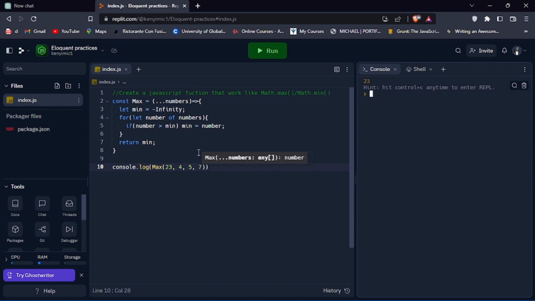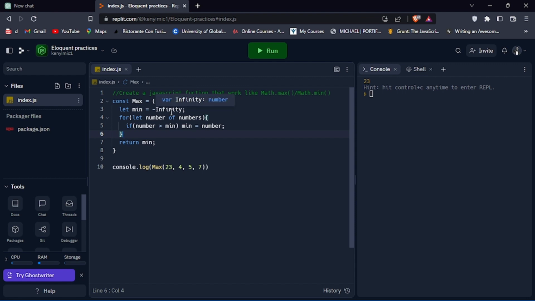It is giving us 23, and if you see here, 23 is the largest. Now if you are trying to write an operation similar to this, but one that finds the minimum number, then you just come up here. It is by choice though, because whether you change the name of the variable or not, the operation will operate the same, despite you having changed the technical part of the function. So here we'll say the maximum number, and the maximum number is going to be infinity, which is like without end, so to speak.